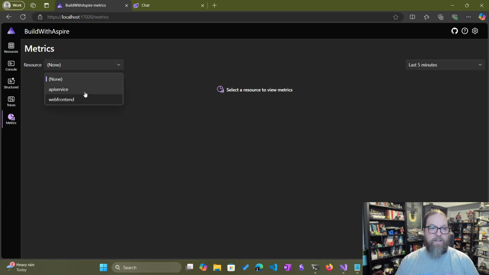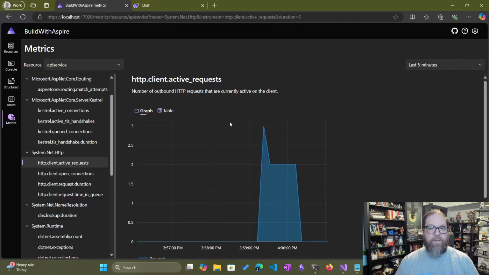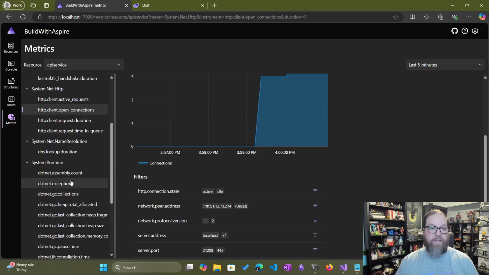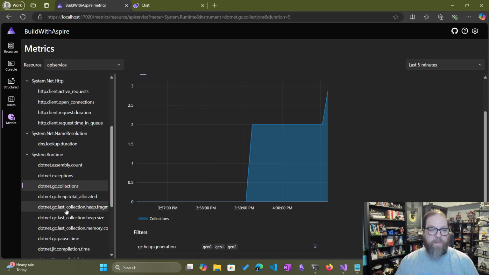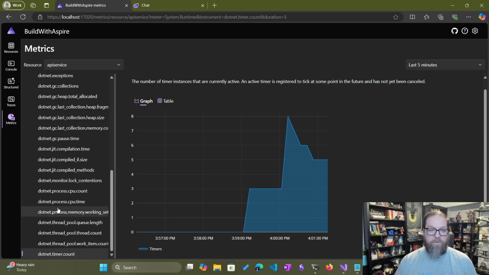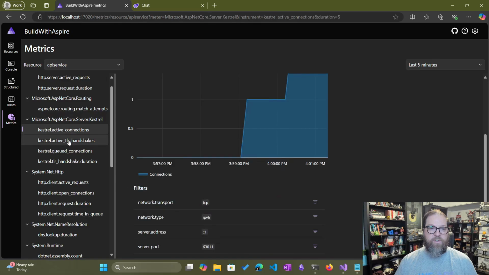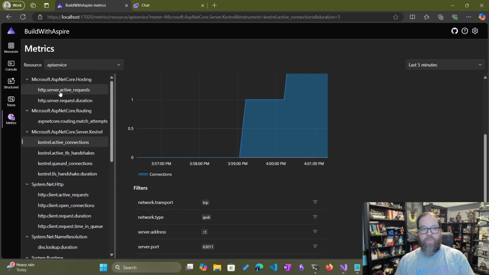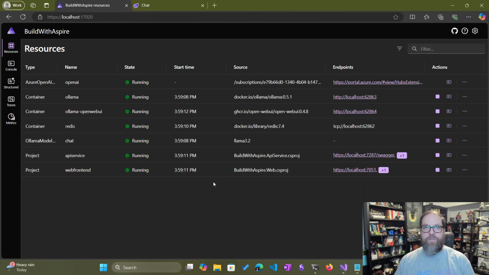And then as I dive into my application, if I need to look at statistics around my requests or connections, or I need to dive into exceptions or garbage collection, all of the metrics that .NET spits out are just incredible. There's so many metrics that you can dive into. And so this is a centralized place for all of my application troubleshooting.